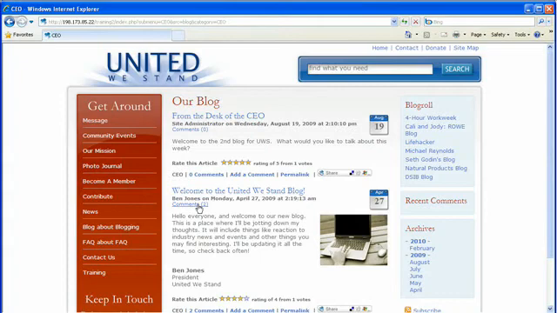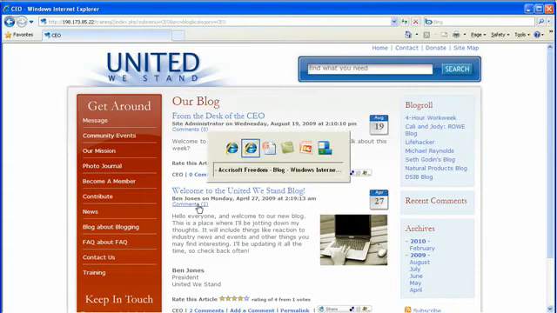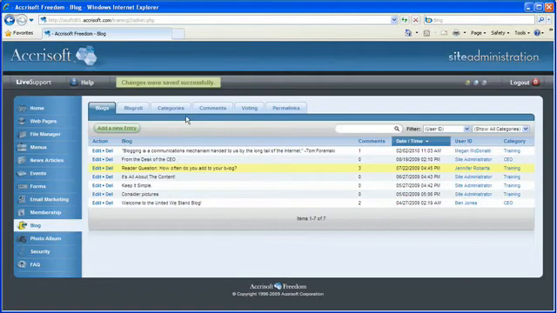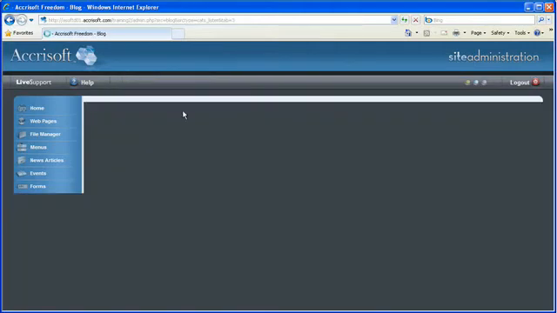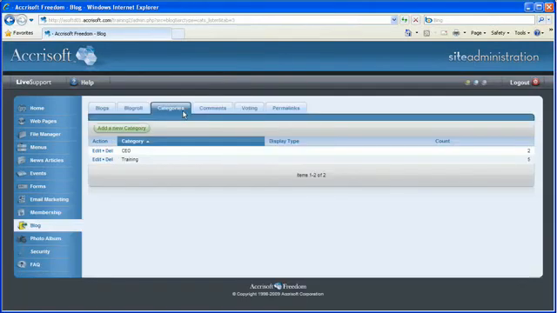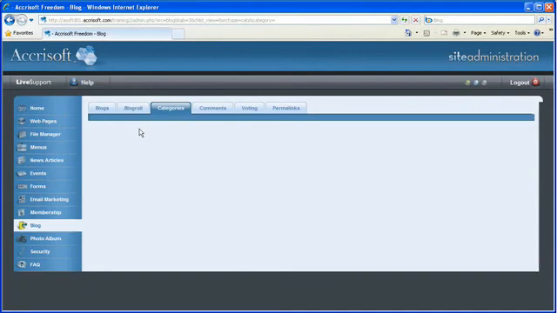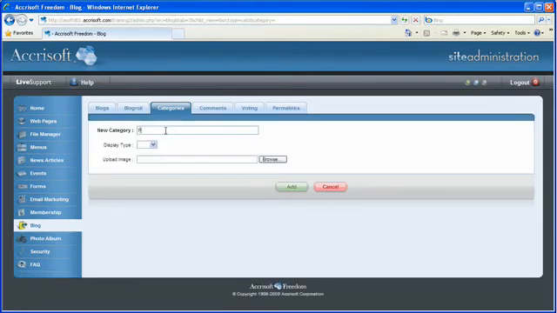If you want to be able to separate and distinguish blogs like this, it's done using categories and the menus module. So if we go back to blue and look at our categories tab, you can see here that I have two categories. And from here, you can always add a new category to create a third. So let's quickly add a third blog to our site, and this will be our products blog. So I'm going to add a new category. We'll call it Products Blog. And click Add.